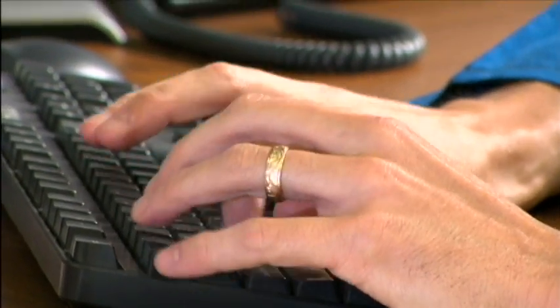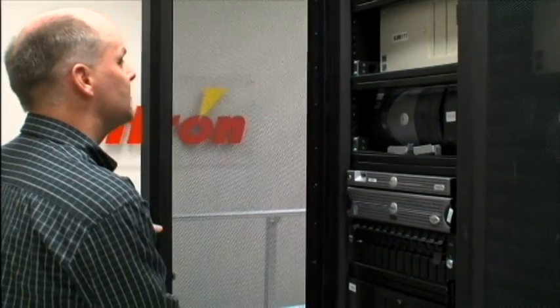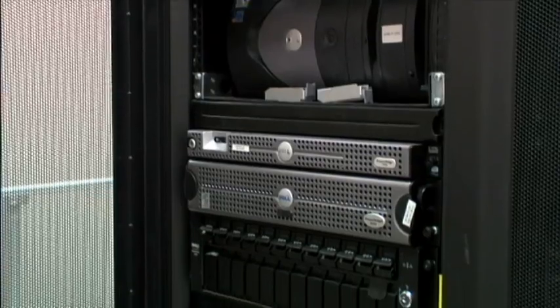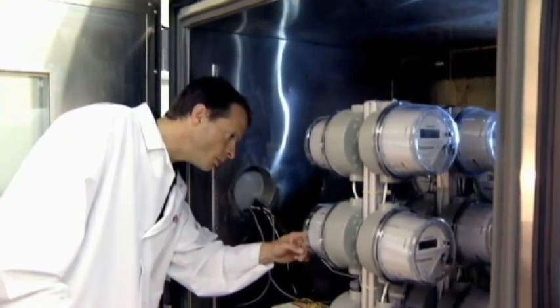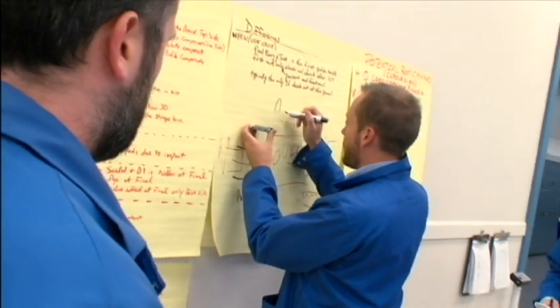Quality control plays a huge role in our meter manufacturing. We're producing at a very high rate, in excess of millions of meters a year. Because of this, we transmit a lot of critical information to our meter data management systems, and that information has to be provided in a timely and highly accurate fashion. The modern smart meter is like a mini-computer expected to live out its life for up to 20 years in an outdoor environment, in harsh environmental conditions, and with extremely low defects. Every utility customer uses our smart metering technology in different ways, which requires us to have a really close relationship with our customers to understand their unique, individualized requirements and meet those expectations.